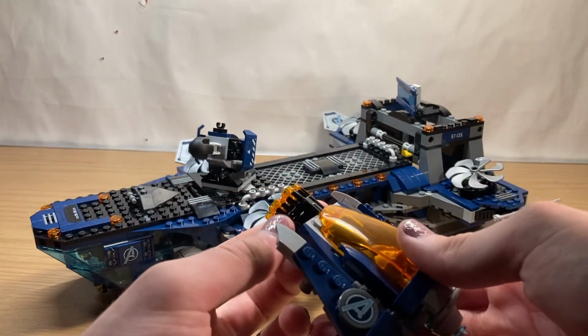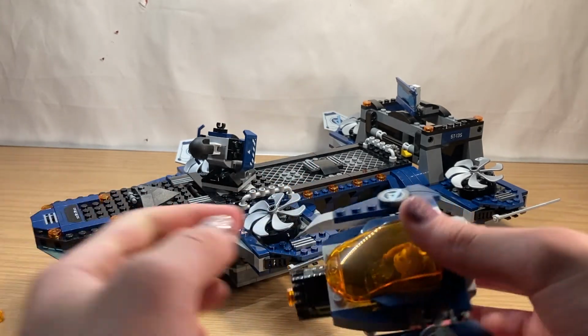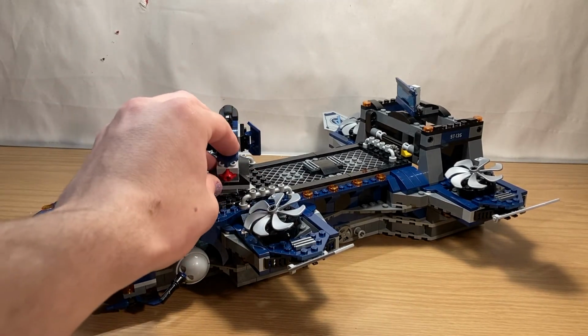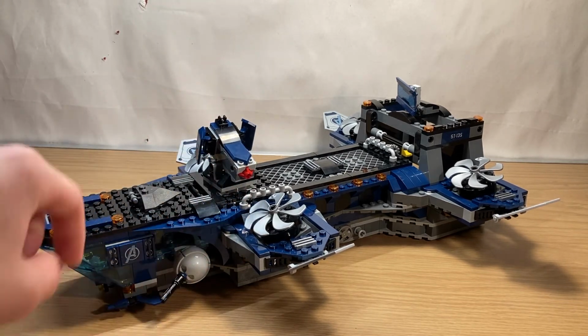There's a repeating stud shooter on the top. Show you how that works here. Ooh, none of those are coming back. All right, let's move this to the side. There's another cannon build on the top. This is detachable. The piece is new for the summer of 2020. Show you how that works. It goes very far, and it's a very powerful blast.